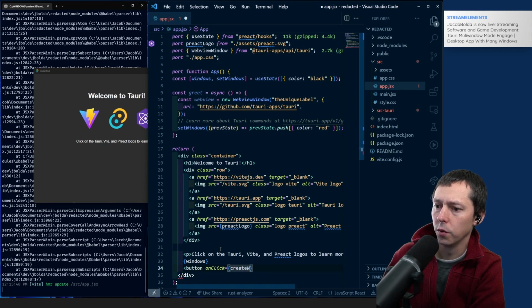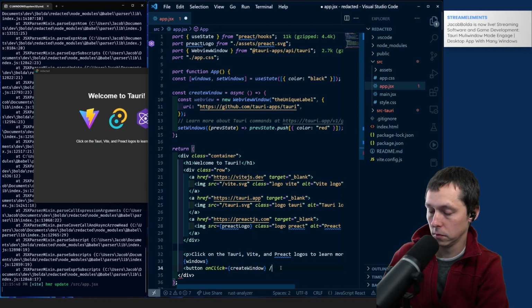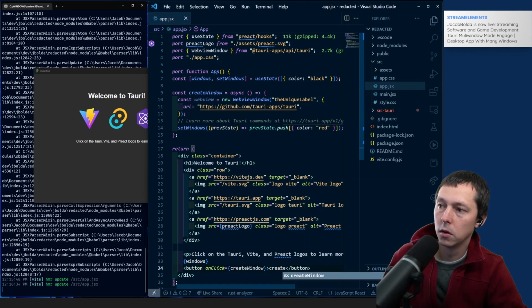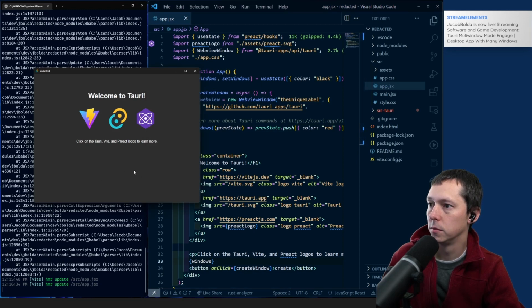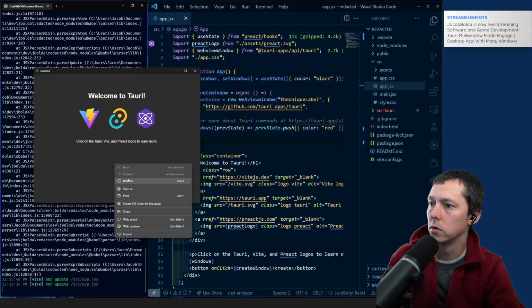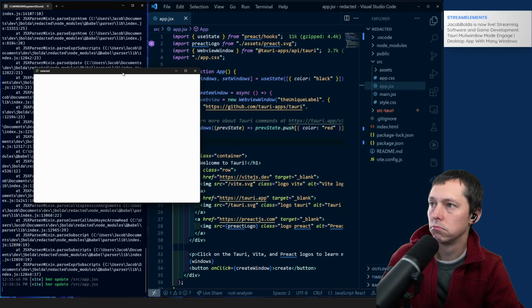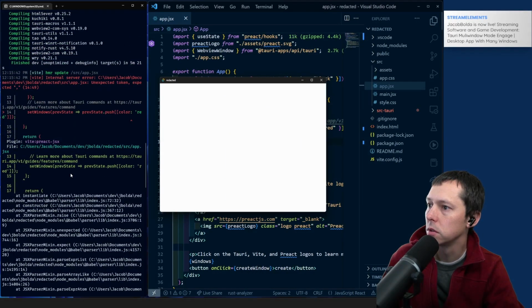I guess we'll say create window is what this is going to be doing. Kind of surprised it didn't reload. Do we have an error here that is giving us issues? I mean, this was the previous error.